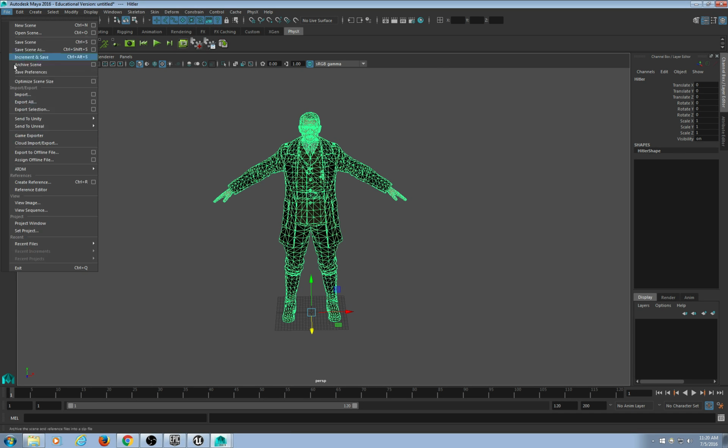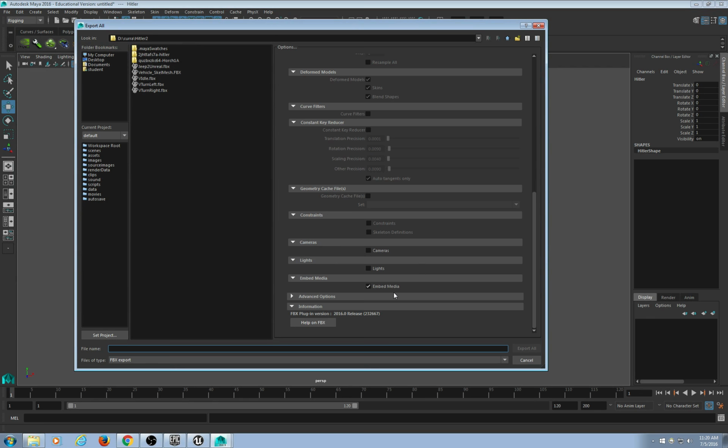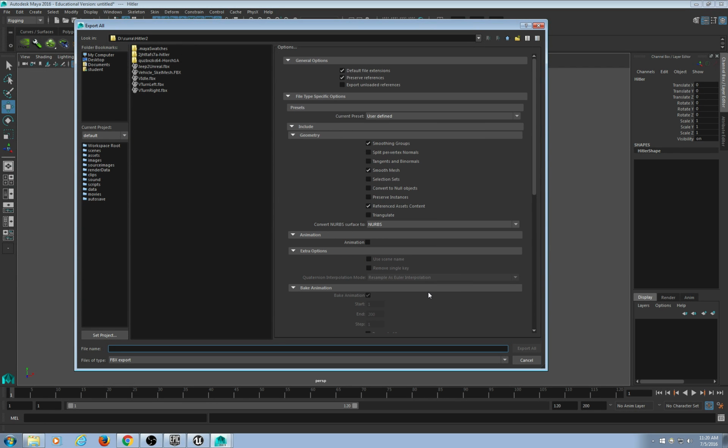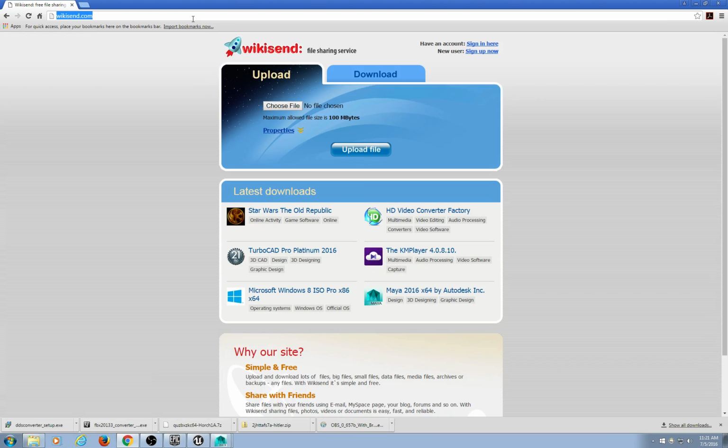So go ahead and export Mr. Hitler here. Export all. And we don't want animation, and we want to keep embed media. And we're going to export him as Hitler to Mixamo. And you guys all know the process from here.